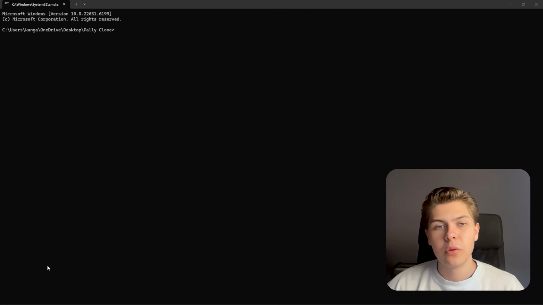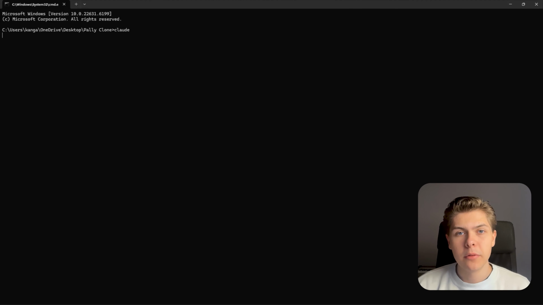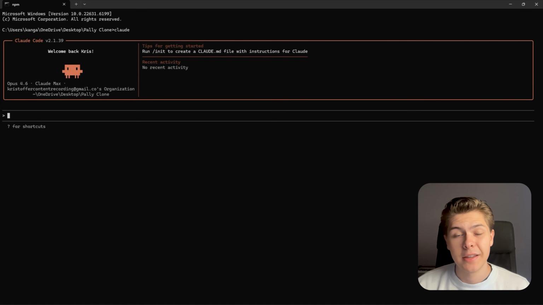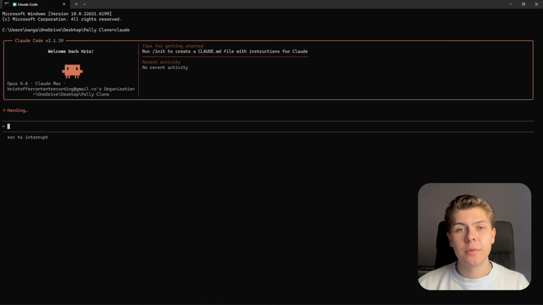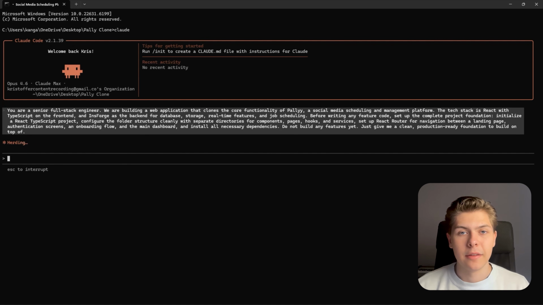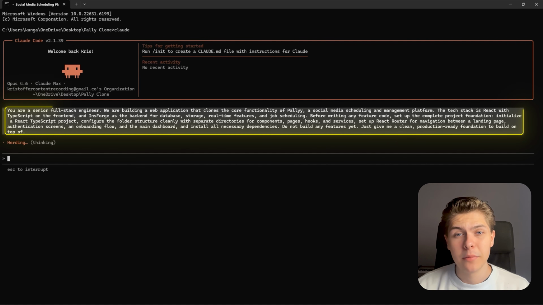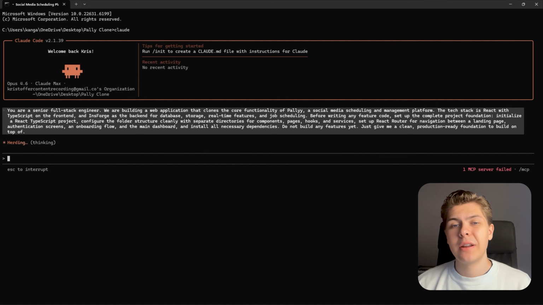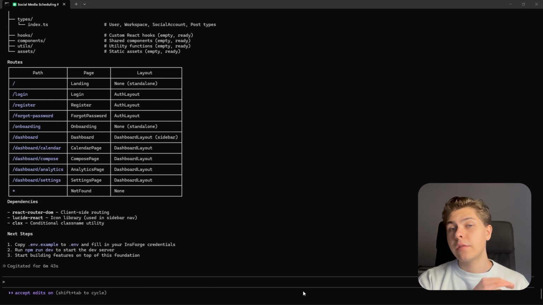So now I'll open Claude Code in a blank folder and type in this prompt, which basically tells it to build the entire foundation using a specific tech stack, like React and TypeScript for the front end. And instead of Supabase, we're trying out InsForge for the backend. And by the way, I have pasted this exact prompt in the description, so just feel free to copy it from there. Okay, so now I'll hit enter and let Claude Code do its work.